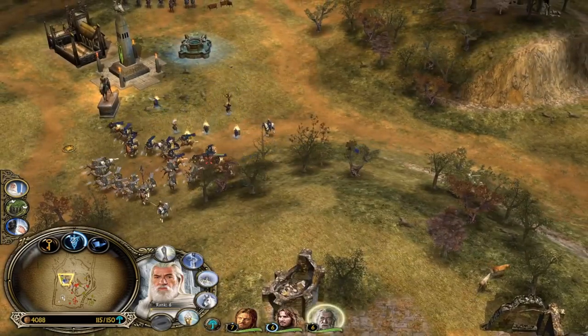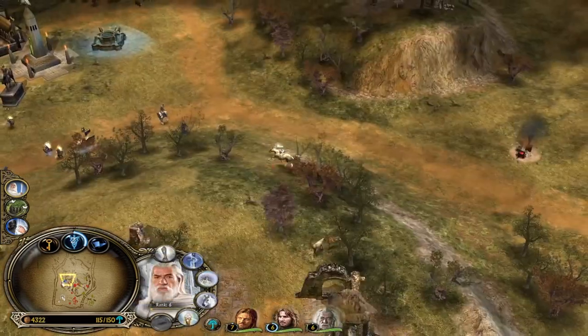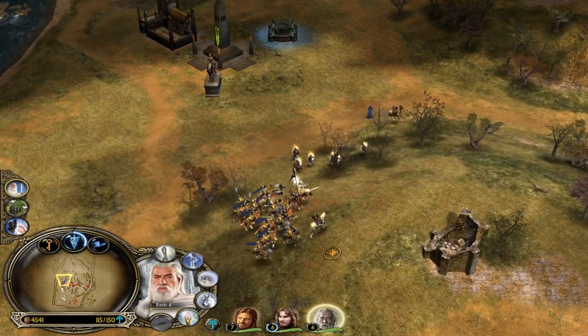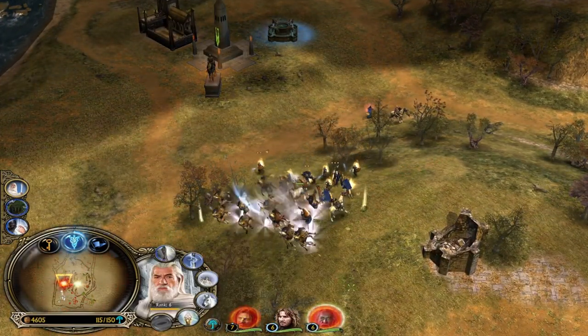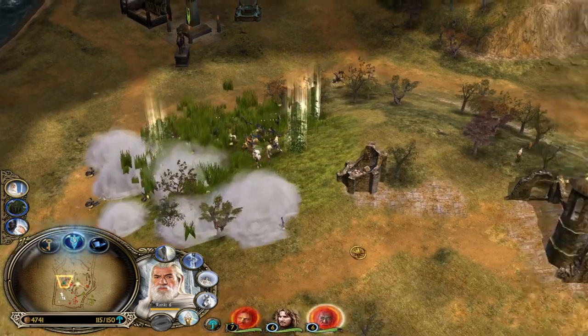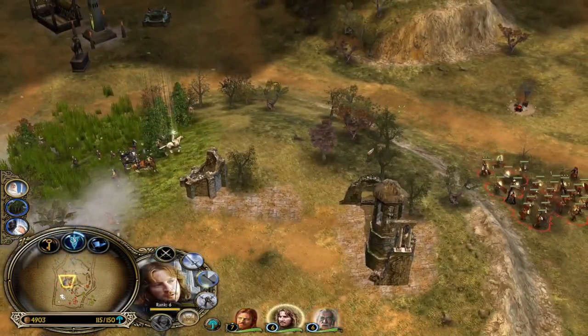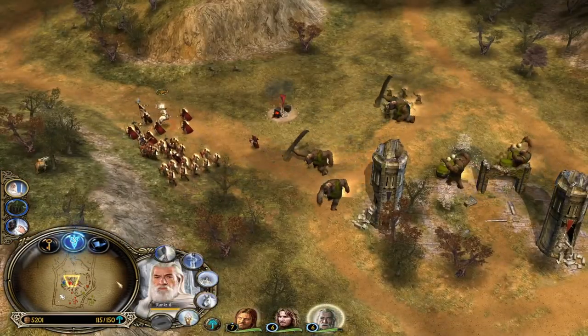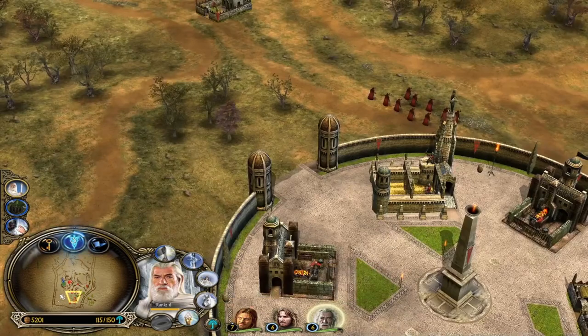Hold on a second. I can fight this, I believe. My Gandalf can pop off. Boom, let's go. That's what I do. You see that? Gandalf the White is shining bright like a diamond.